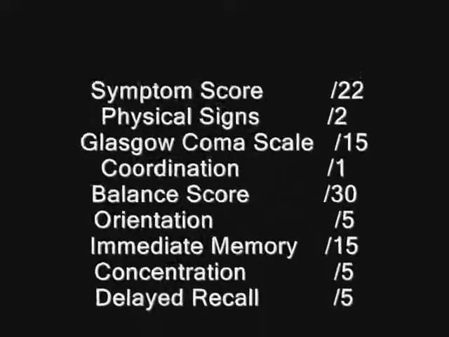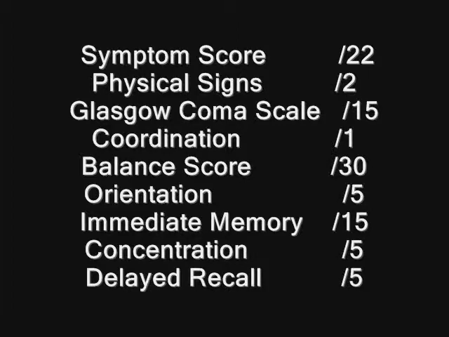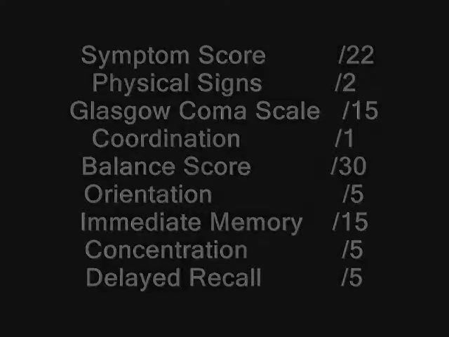Lastly, the athlete is asked to recall the 5 words they were asked to remember earlier in the evaluation. This tests their delayed memory. They are given 1 point for each word identified correctly. The total scores for all sections are added up out of a possible 100 points. Currently, there is no normative data to create an acceptable cutoff score, but this value can be used to monitor improvements or declines throughout the athlete's recovery period.